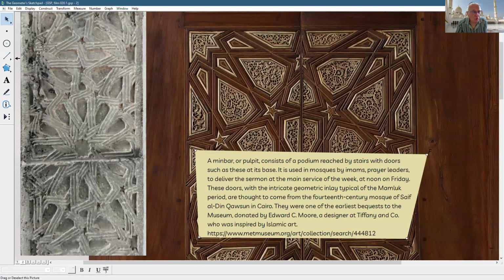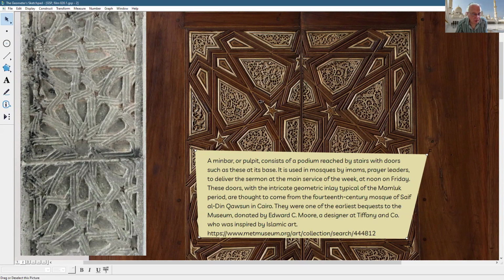Here I have really two different patterns. Are they really different? No. They are exactly the same. On the left side, you have a Seljuk design.